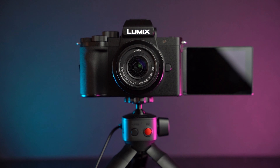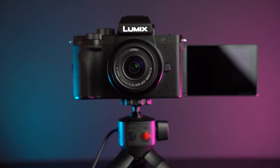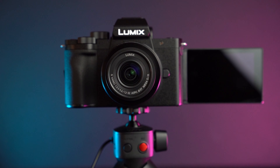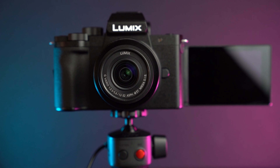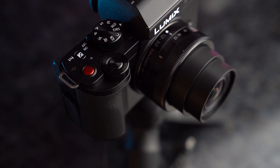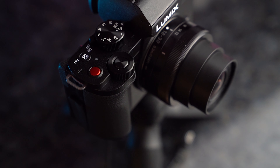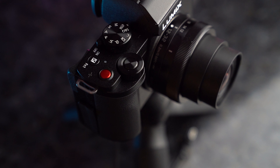Let's talk about the design and actual build of this camera. You've got a nice three-inch free-angle touchscreen, which works really well for controlling things — I've been changing the shutter speed on the screen — but also just to be able to see yourself. It's nice and bright so it works well on sunny days. The viewfinder is nice and bright too, easy to use even on a bright summer's day. It's a 3.68K dot viewfinder, which looks really nice with decent resolution. The camera uses the same battery as the GX9 and the G80, and I've been able to get somewhere around 45 to 60 minutes of 4K video on one charge, which is really quite decent for a camera of this size.